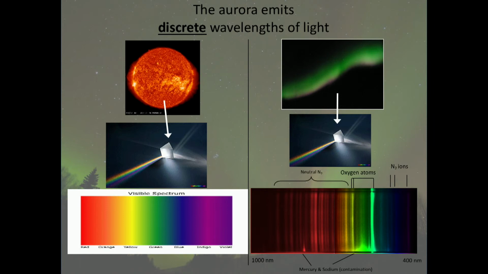Now the aurora is different. If you took that same prism and looked at the aurora, instead of getting a nice uniform spectrum all the way across, from left to right, red to blue, you see discrete wavelengths. That's because it's kind of like a neon sign. The aurora is caused by electrons coming down and bumping into atoms and molecules. Those atoms and molecules glow in certain wavelengths of light, and those are very discrete. That's what you see in the picture on the right. And that's why it looks kind of greenish to us, because it's dominated by the green spectrum and not so much by the others.